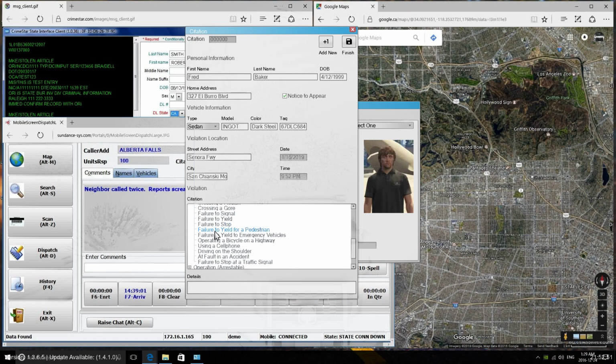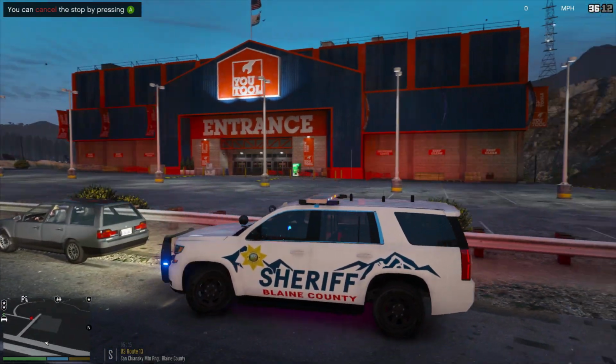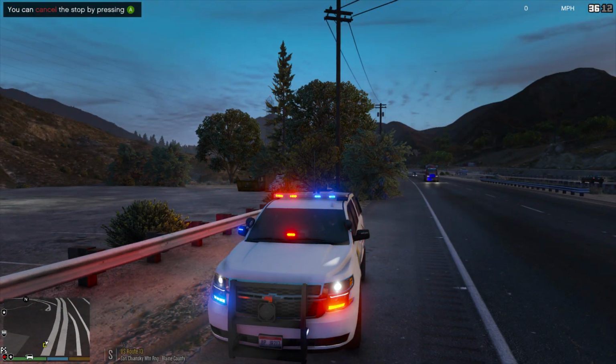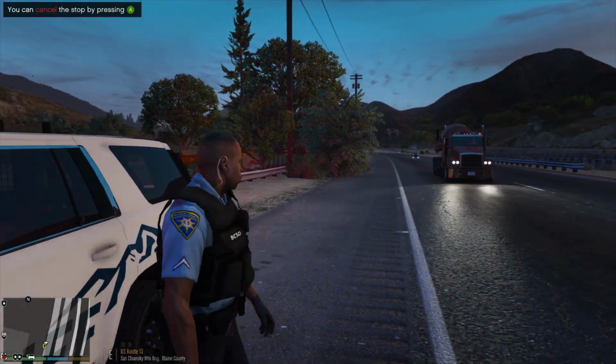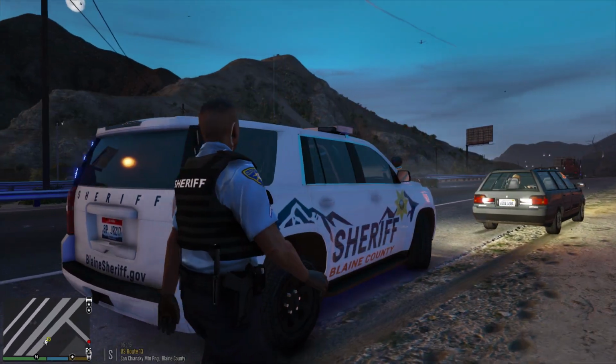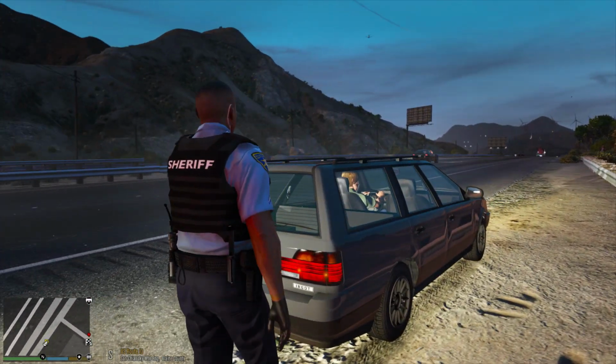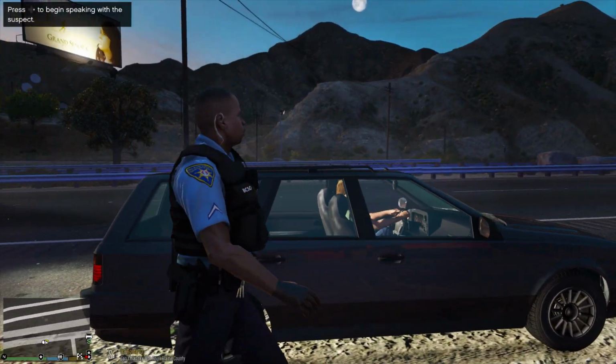And we'll go ahead and do a failure to yield citation. Where is it? Yeah, right there. Or violation of right-of-way. There we go. That's what it is. Violation of right-of-way. All right, cool. Violation of right-of-way basically means what I just described, which basically means that you're cutting a vehicle off when they have all right-of-way to be continuing. So you're basically doing some dangerous driving there.